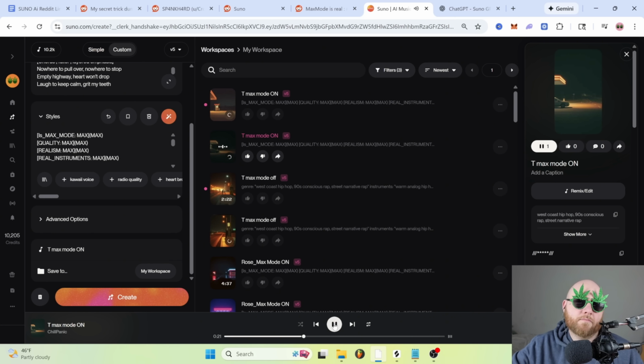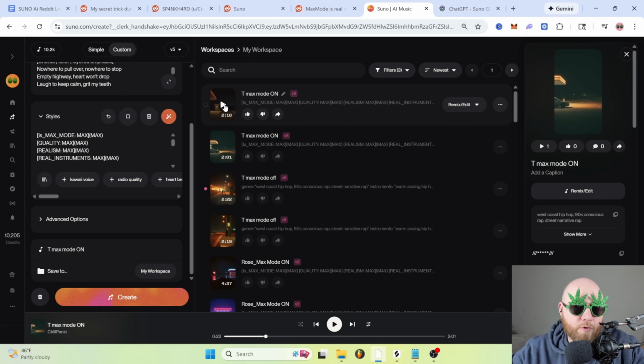So to me, what it sounds like it's doing is not just making it sound more realistic or more professional, it's also adding more interesting instrumentation and giving some variation to what's possible with your prompt. Like, it makes every instrument that's being played sound more expressive.